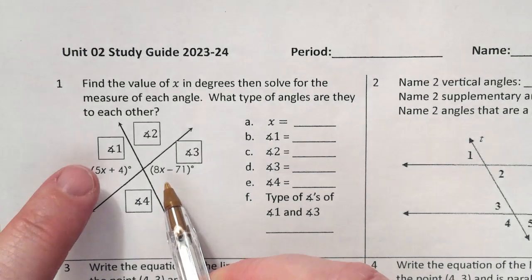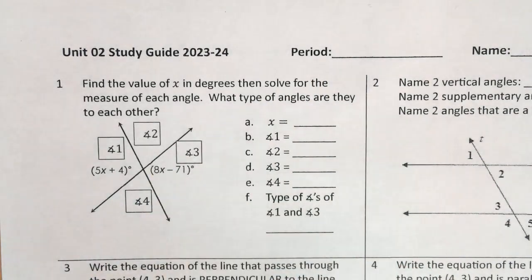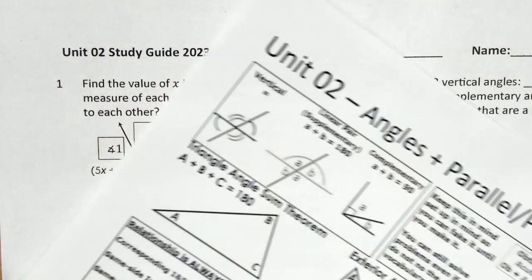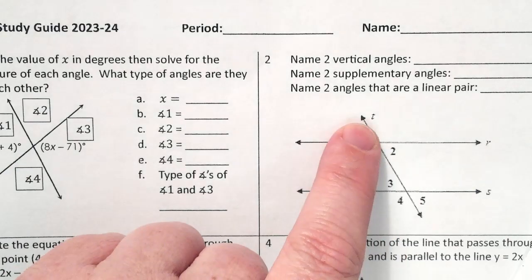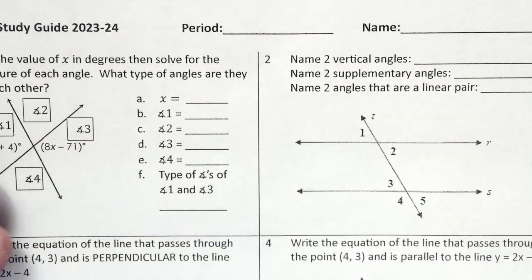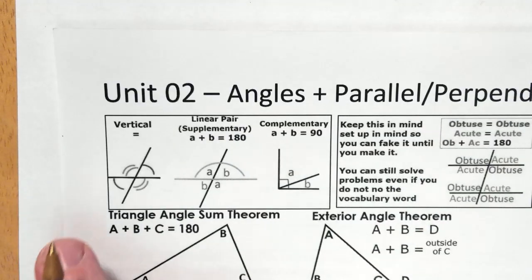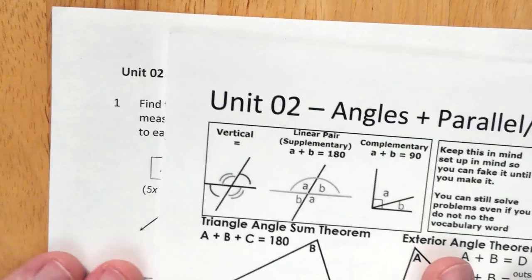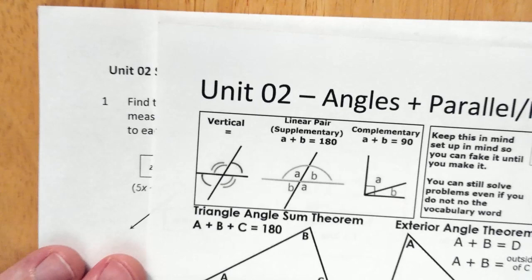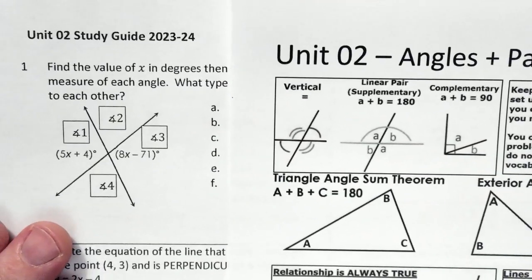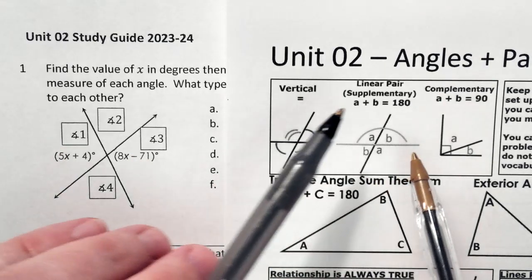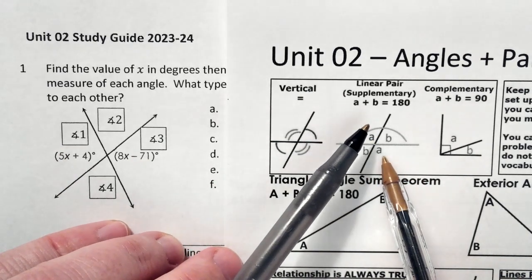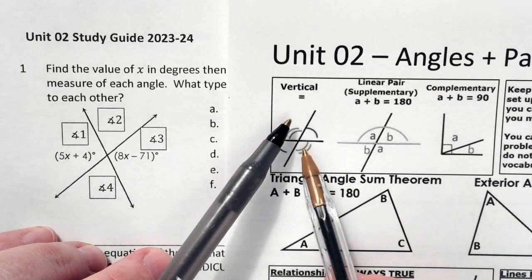All right, so we have these two right here. If we look at our hot topics, see how we're not leaving the train station? Like this is leaving the train station from here to here. So we're staying at the same train station, so it's going to be one of these three. So which one is it? We're looking at these two angles, and that would be like this or like this. So it's one of those.